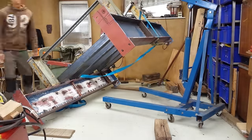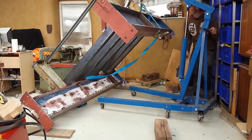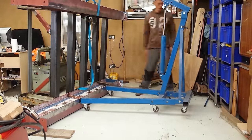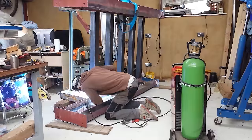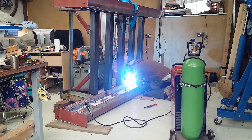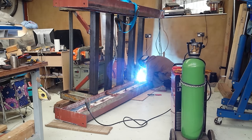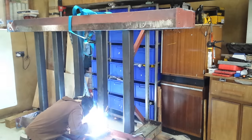Things are going to get a lot spicier when it comes to the weight — we're already into the exciting danger-weight category, and the engine hoist is super useful here. I'm flipping it up and about the place just to make the welding easier. It's stitch welding throughout this construction, which just means doing no more than about an inch at a time to limit the heat pumped into a single area. This should reduce the amount the frame will warp now and later when stresses get relieved through machining.